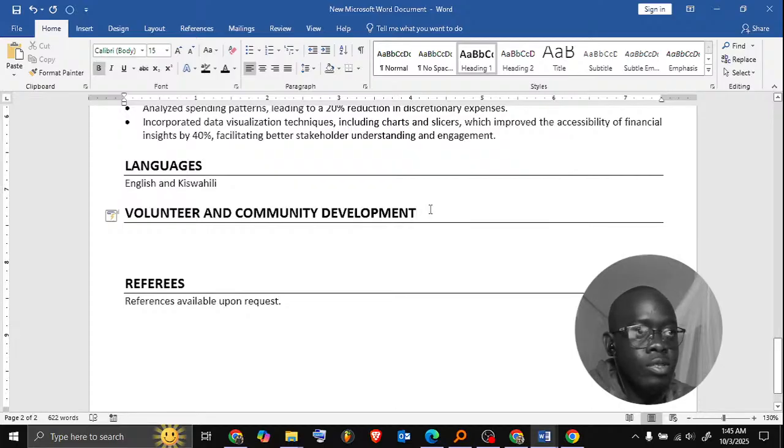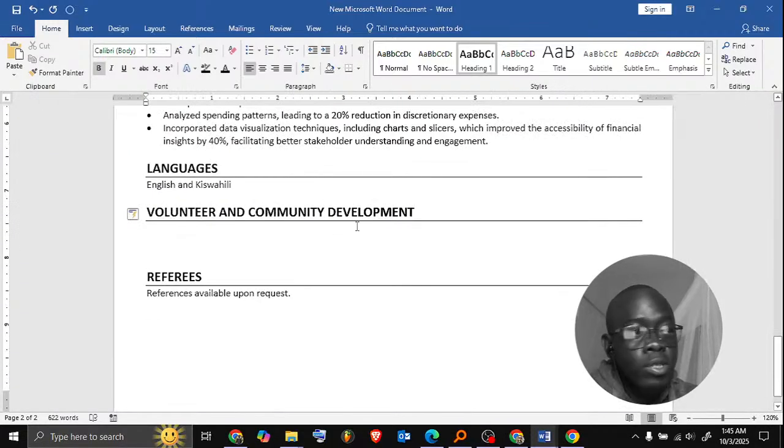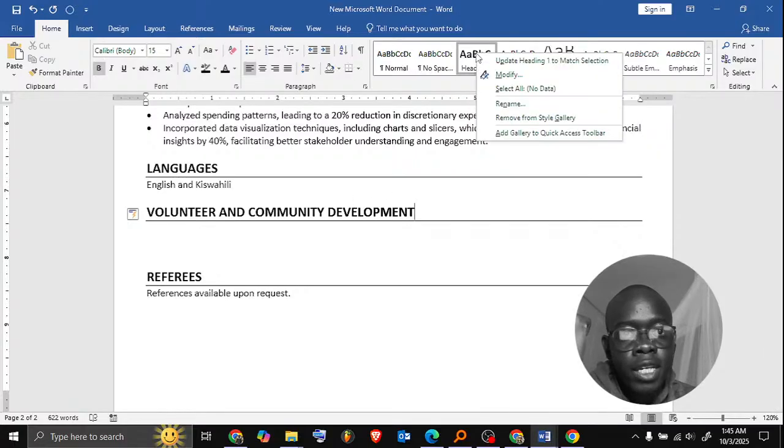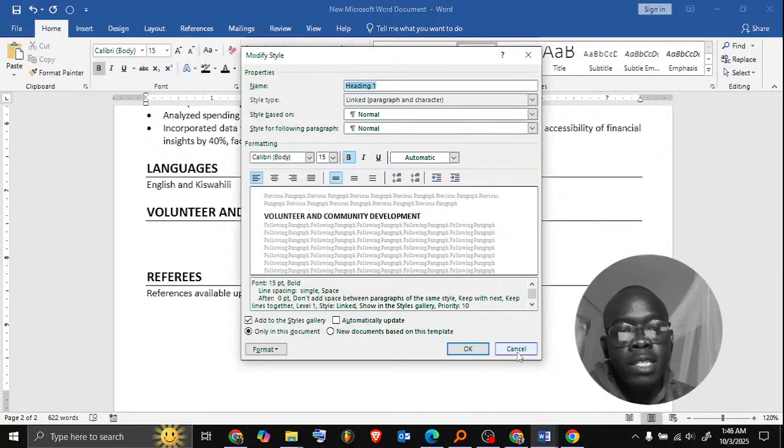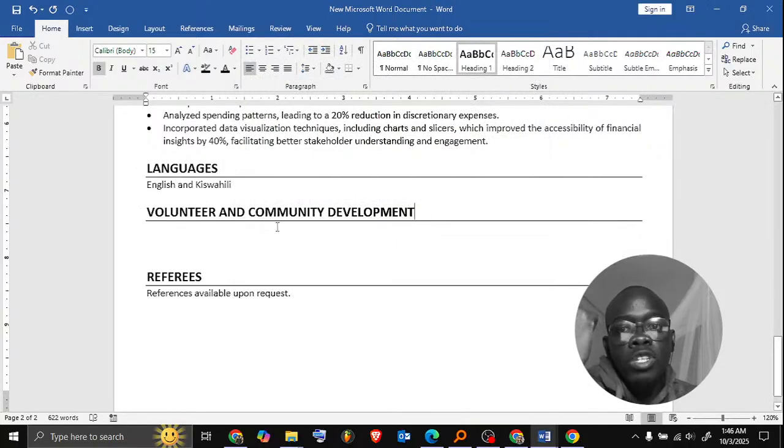And then another thing is this. I hope it is well visible. I was just checking on the second screen to see if it is completely visible. Another piece of information that I would want you to understand is this. For my heading, if you right click on the heading, you can modify the style of the heading. For me, it was in Calibri body, then I put it as 15, then also bold. And that is why when I select heading 1, it becomes like this. Not everyone's CV will be like this when it comes to heading.